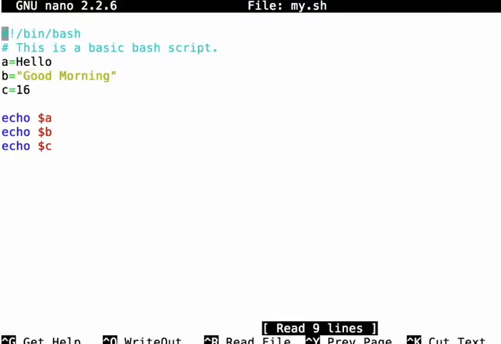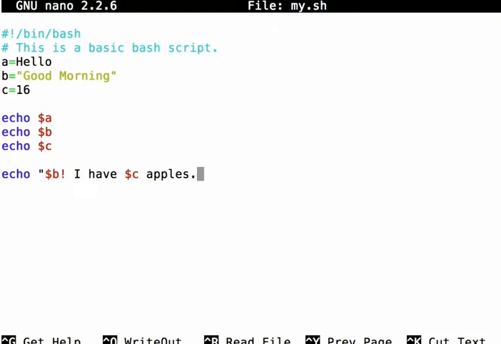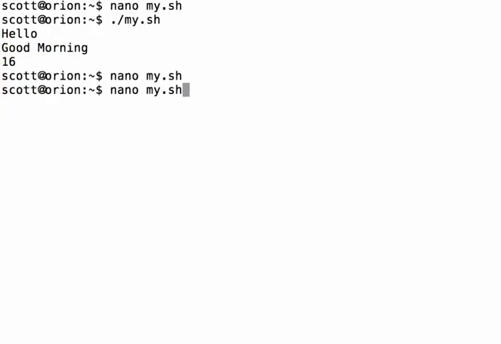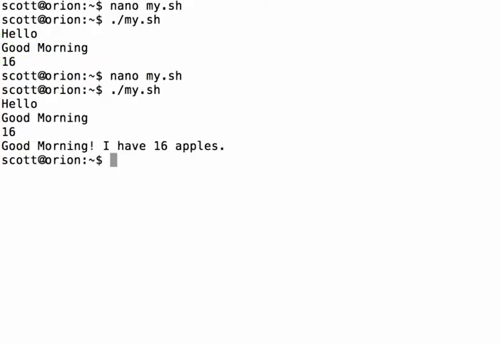These variables also work inside of other variables or strings if they're double quoted. And again, I'll save and run. And here I have a string that has variables included in it. Of course, that can be very handy for generating output to the standard out, for a string you use in a file name or something like that, or to a log file.